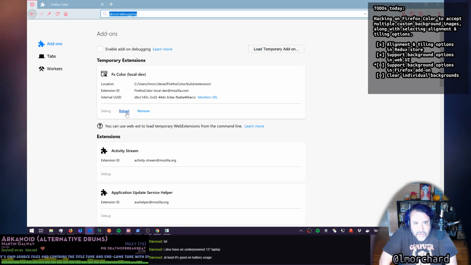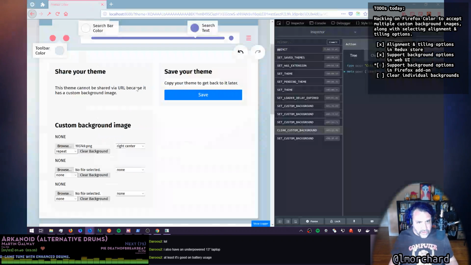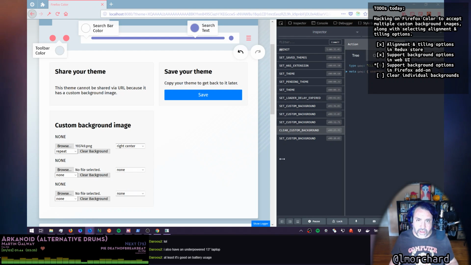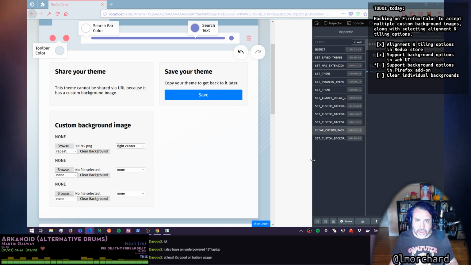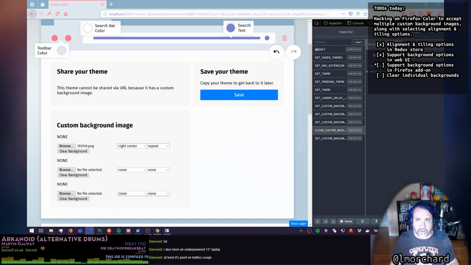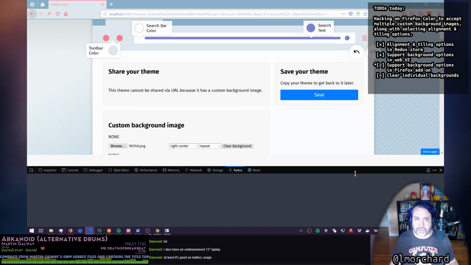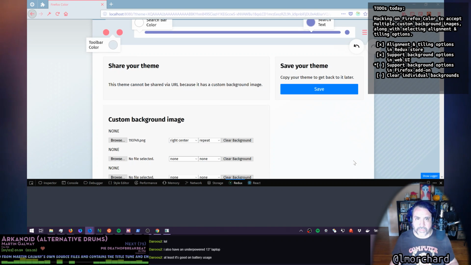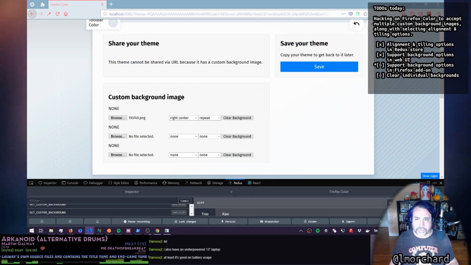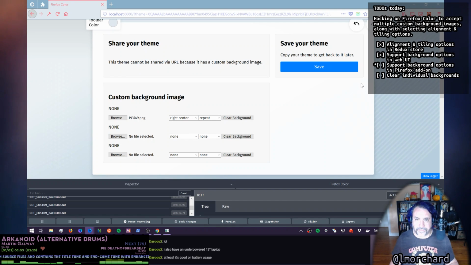Once my extension builds, I'm going to reload it and reload the web page, and I should be able to select background images and select their alignment and repeat and all that fun stuff. Let's dock that to the bottom. I don't like that layout. Let's just close it for now.